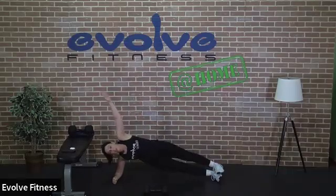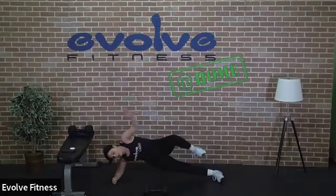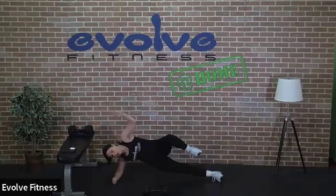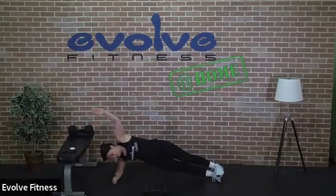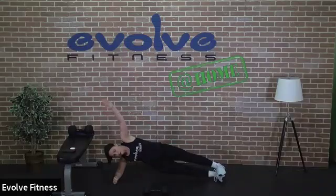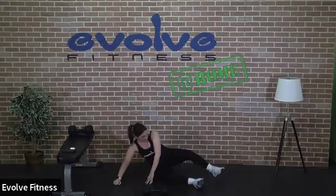Key thing about your position here is to make sure that bottom elbow is stacked right underneath the shoulder. This is working your shoulder quite a bit as well, so it's very okay to feel it there, but it shouldn't hurt. If it hurts, that might mean you're out of position a little bit. Done. Okay, let's roll over to the other side.